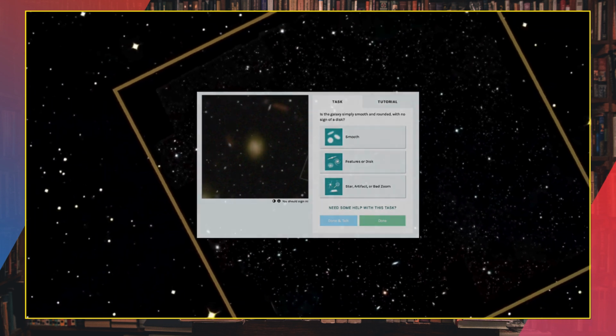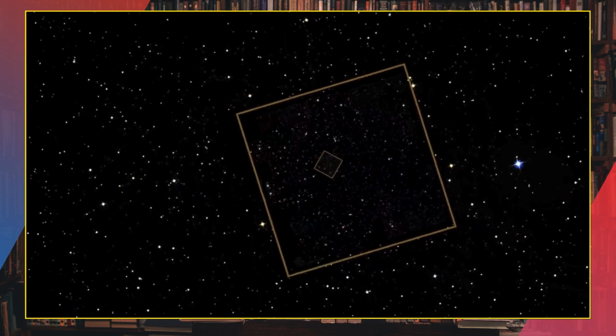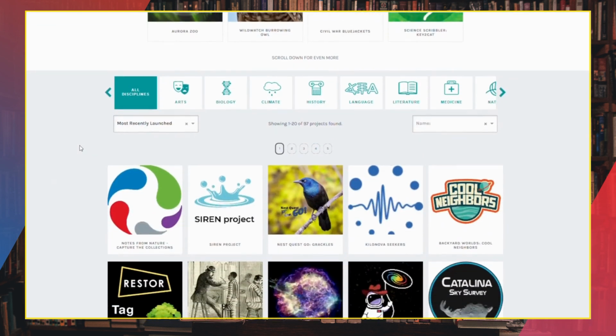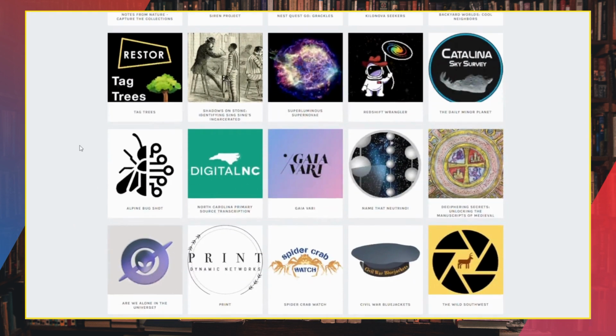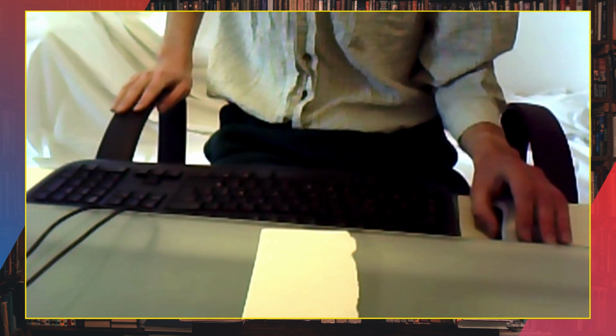Galaxy Zoo is hosted on the Zooniverse platform, which in its own words is the world's largest and most popular platform for people-powered research. Zooniverse hosts many different projects, recruiting volunteers to label a wide variety of data. Zooniverse's stated purpose is enabling everyone to take part in real cutting-edge research and contribute to real discoveries. When using Zooniverse, citizen scientists are clearly informed they are helping to create new scientific knowledge.